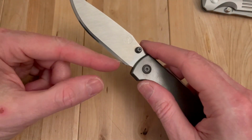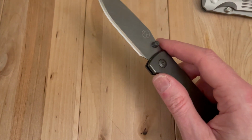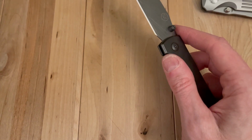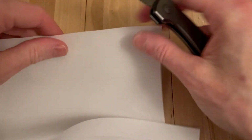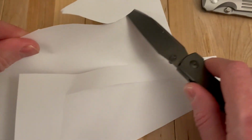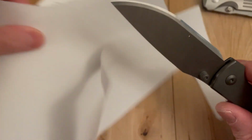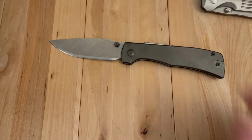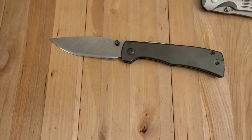The edge is insanely sharp. I gotta cut some paper with this one. Hopefully that wasn't against the rules. I gotta see this 71, because my buddy usually uses his knives. I don't know if he uses this one or not, but usually he does. Beautiful edge on it. Wow. 71 Rockwell hardness. Never gonna see that edge go away. That's really neat. I bet that would not be fun to sharpen if you had to, but I think this is one of those things where you probably send it in.